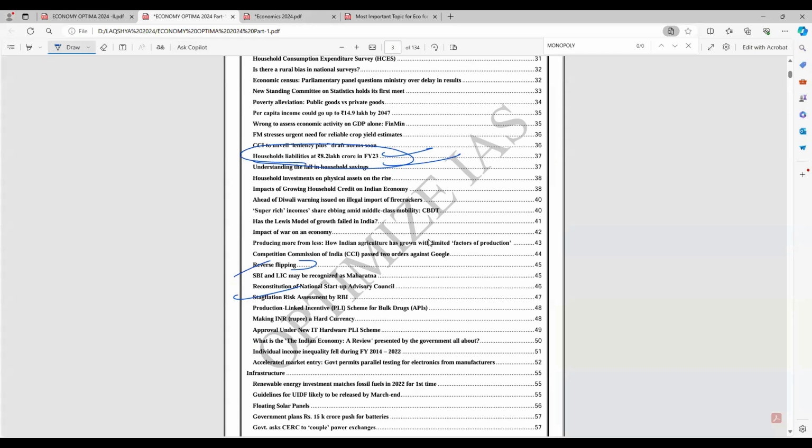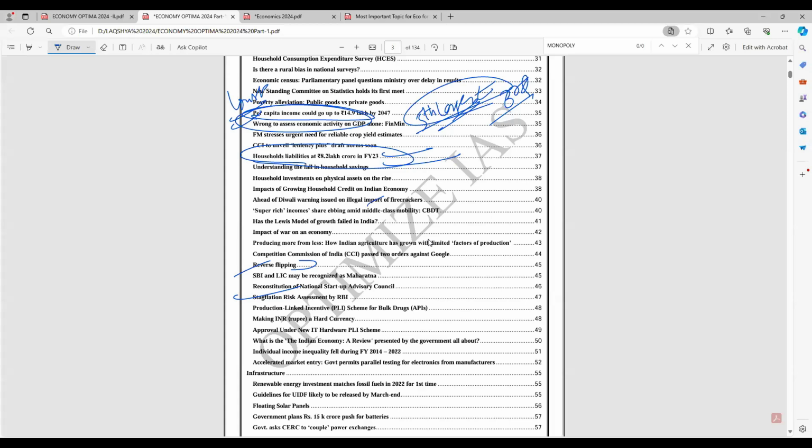Sometimes you see the Prime Minister claims that India is now the 5th largest economy. But the problem is not the 5th largest economy. We may become the 3rd largest economy also after a few years. But the problem is the per capita income. We are one of the lowest in the world. That is a big problem, guys, because of the population. So even if we become the 3rd or 2nd largest, that does not matter much. It may matter for the country because the country will have more resources, so its standing in the world will improve. But it will not make much difference for common people on the ground.